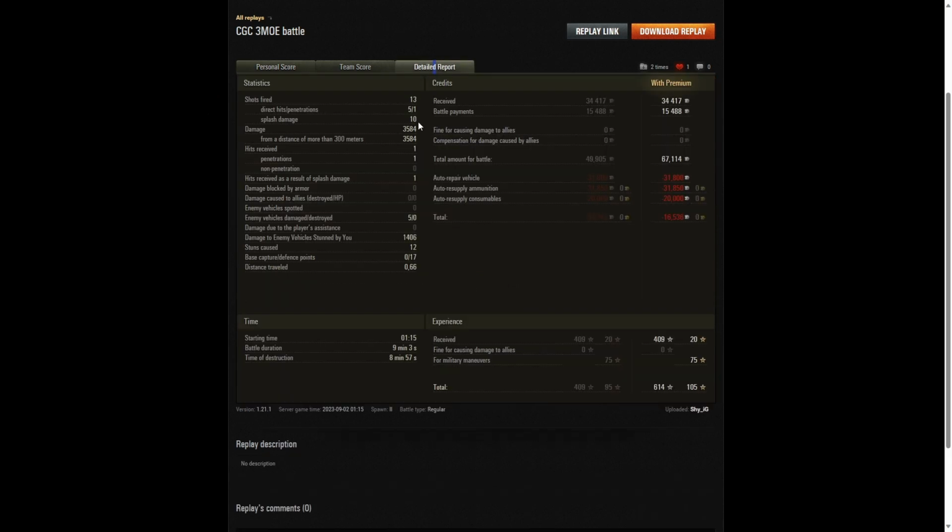He also got 10 splashes in the game. 3,584 hit points, all of it at more than 300 meters. He received 1 hit. It was a penetration. That was the kill shot from the EBR 105. And he also got 1 hit by way of splash as well from the enemy T92. Took a sizable chunk of his hit points off and, of course, made him an easy kill for the EBR when he did find him.